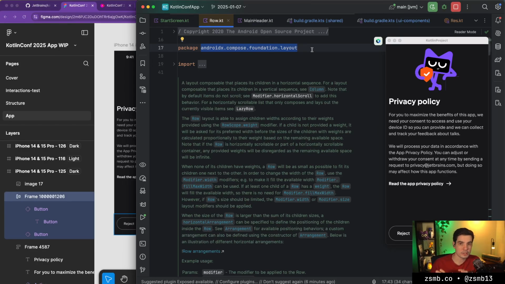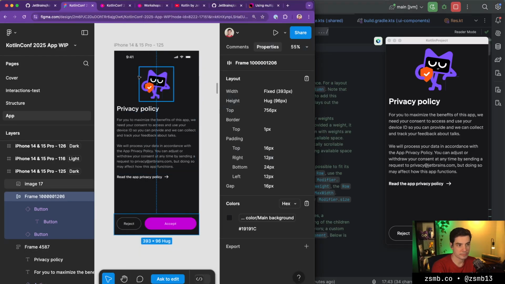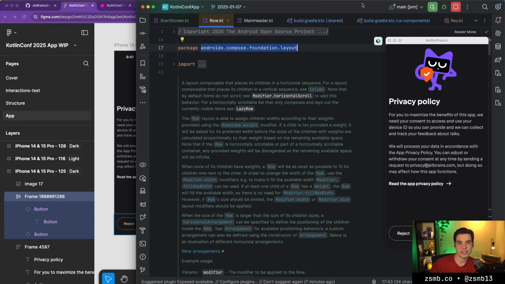And other low-level unthemed building blocks. And then there is the material library built on top of it, which reuses these components but adds all of the material theme things and the material design styling to it. What we're doing with this app is we're using our own design system based on what we have here in the design. And we have implemented that design system in the UI components module. We still have foundation because that contains core composable components, but then we get rid of material and put our own design system in its place.